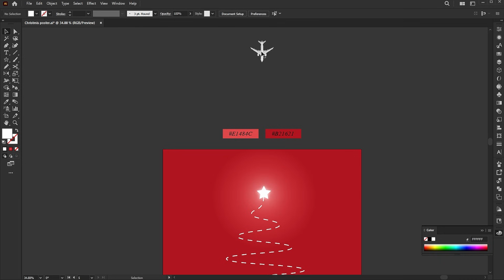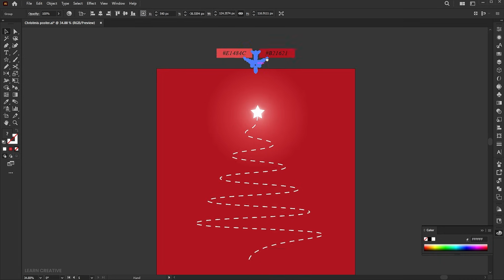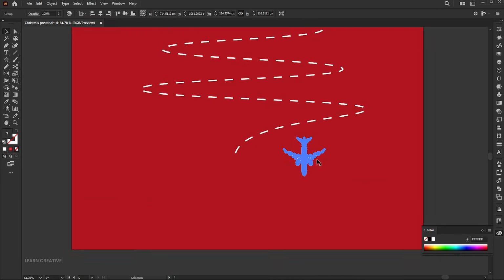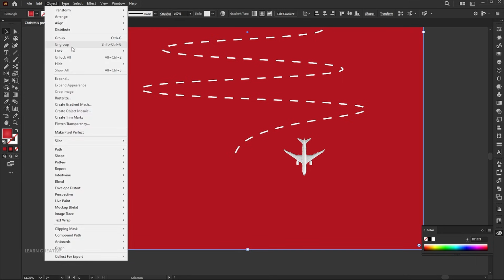Now I have this airplane vector. Place it on the other side of the line. Select and lock the background.